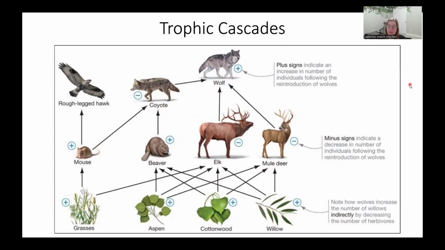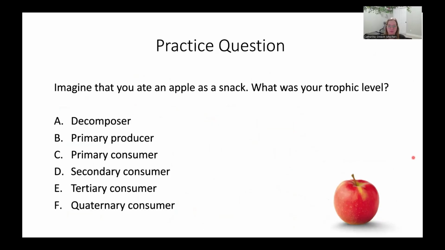We also use these to describe the interactions between organisms. So when it's called a trophic cascade, we're showing the positive interactions and the negative interactions, whether or not they are increasing or decreasing the number of organisms in an ecosystem. So a coyote might decrease the number of mice, but the number of mice might decrease the number of grasses, and the number of grasses you have can be related to the amount of wildfires that you have. And so it's this nice interlocking system, hence the word cascade.